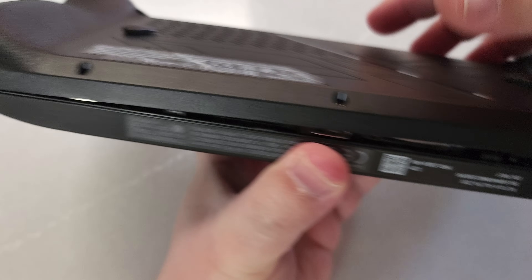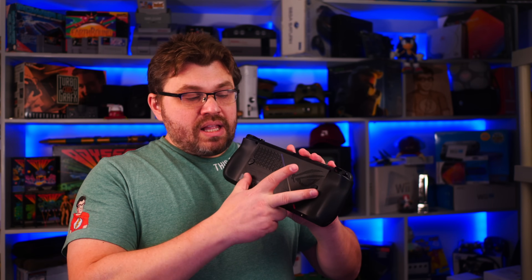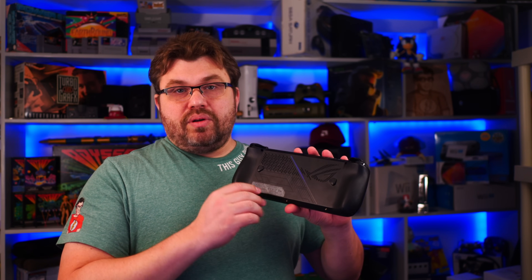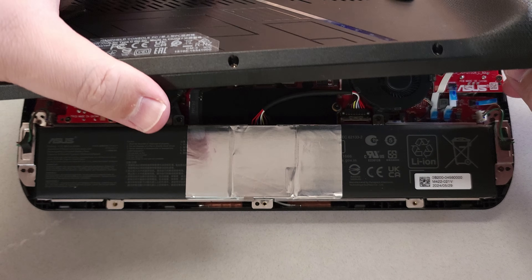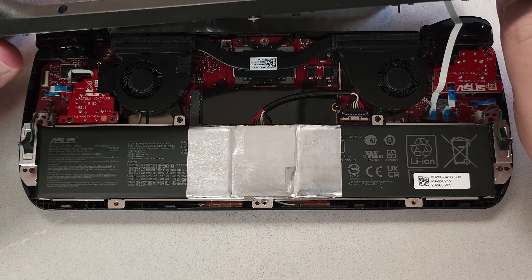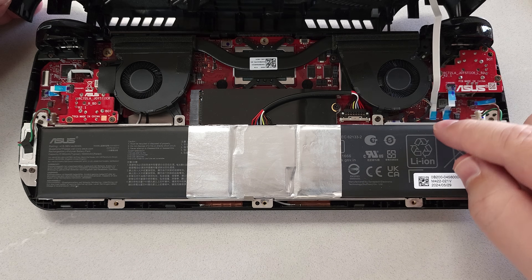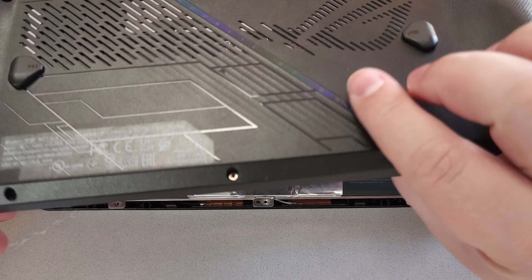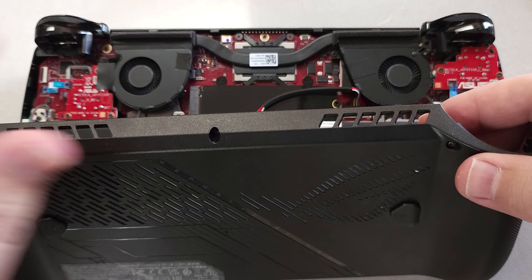Work along the outside and slowly pull it out, because the macro buttons on the back of the device have a ribbon cable with a ZIF — a zero insertion force connector — connecting the back plate and those two buttons to the handheld itself. There is a lot of leverage there, so you can kind of splay it out. Technically, you don't even really need to remove that to get to the analog sticks.